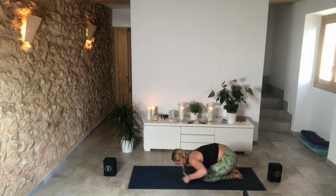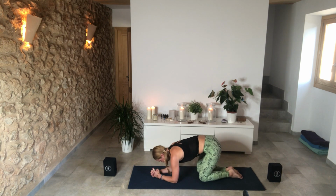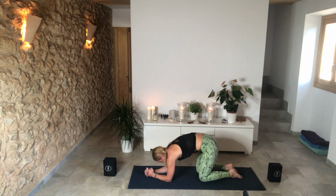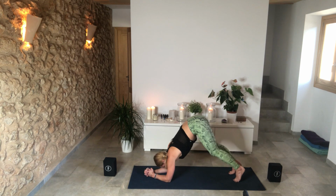I'm going to come up into Dolphin Pose. So I can bring the elbows and the forearms onto the floor. And then think of this as tabletop position and on our elbows. Now find cat pose here. Nice. Tuck the toes, lift the knees, dolphin pose.